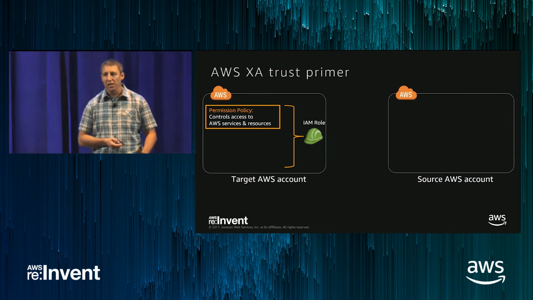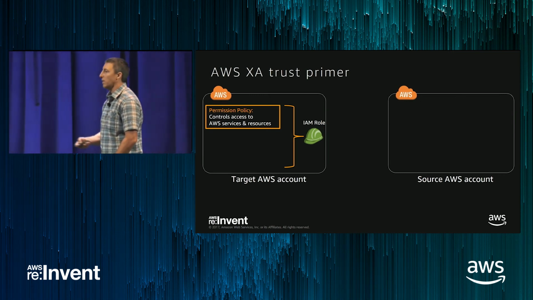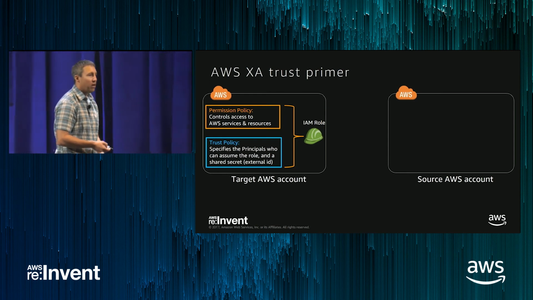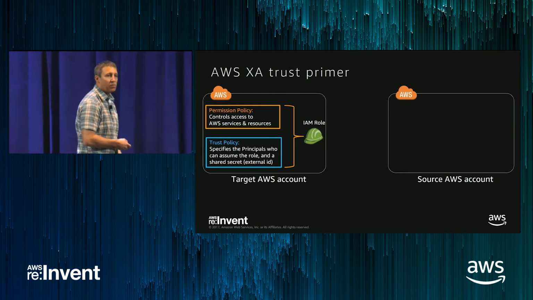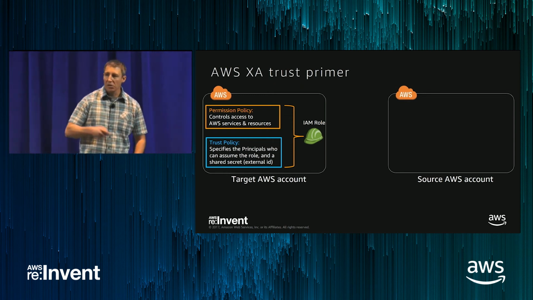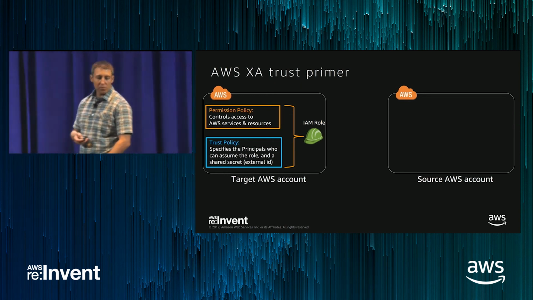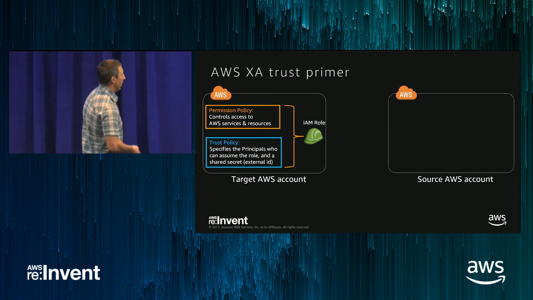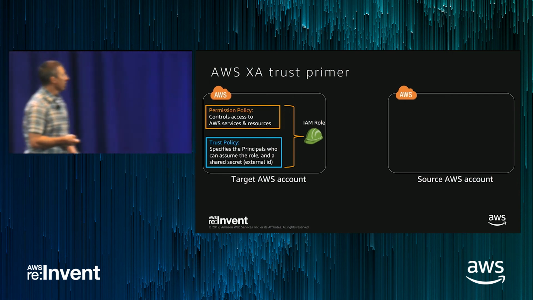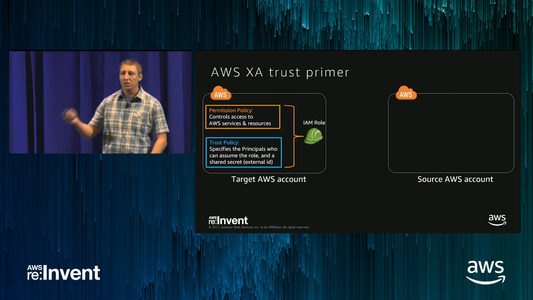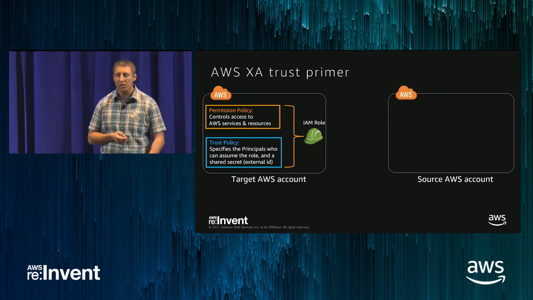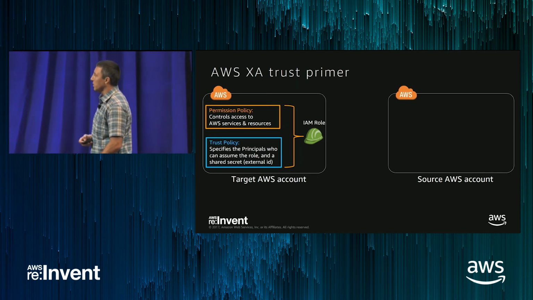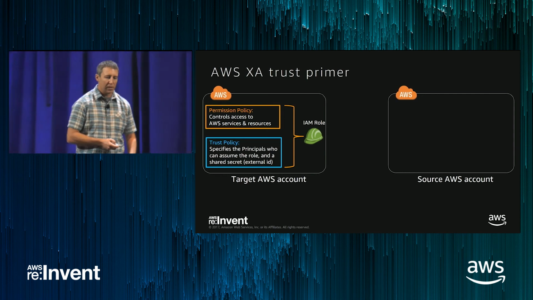And this is, again, where I'm going to establish the fine-grained permissions for what the federated user is able to do within AWS. And then in all cases, we're also going to specify a trust policy, right? The trust policy for SAML or OpenID Connect said you should trust these identity providers. Here, the trust policy is going to define the roles or the source credentials in the source AWS account that are able to assume into this role. And in cases where we're talking about federation, we always want to use an external ID, and I'll talk about that more in a second.